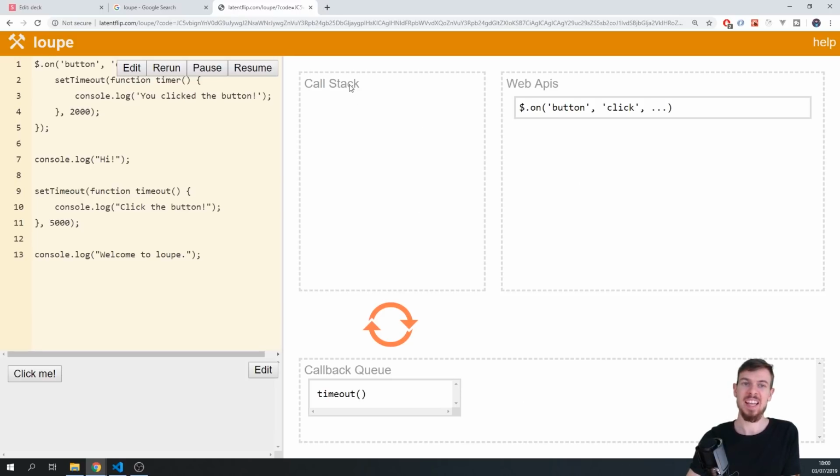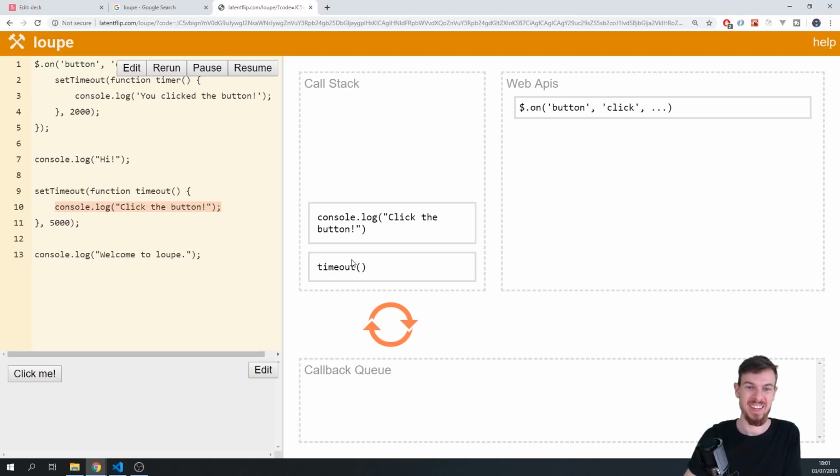And once your call stack is finished, this is called the event loop. And all it does is take the first item from the callback queue and push it up to the call stack only if it's empty. All right, so if your call stack is empty and you have things stacked in your callback queue, then it gets pushed up and it gets executed. So if we resume this, the timeout is finished. So resume, it's not working. There we go, it gets pushed and the console log happens and we're done.